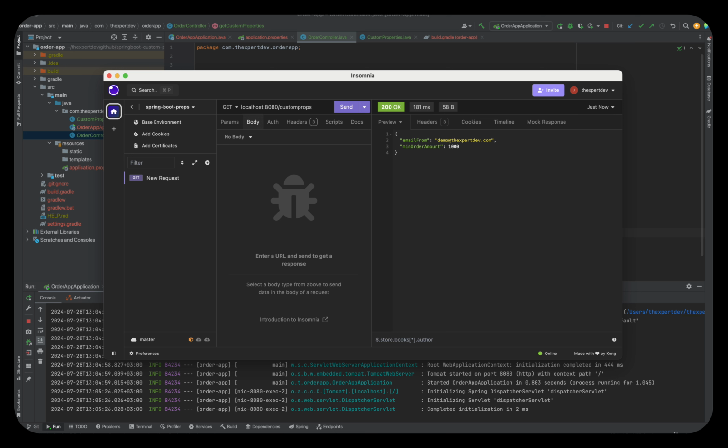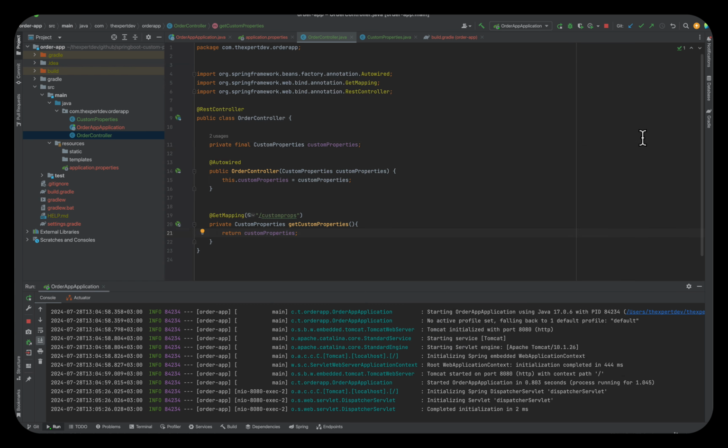Great. So this demonstrates how we can use custom properties, and you can see the result that we got there. So the configuration properties annotation is a way to map properties defined inside your application to properties of a Java object. This approach uses the ease of access, validation, management, and organization to improve your code readability. In addition, a prefix is passed to instruct which type of properties will be mapped in the Java object.